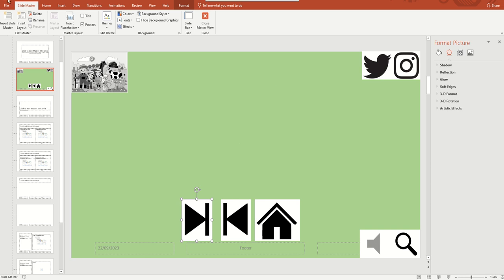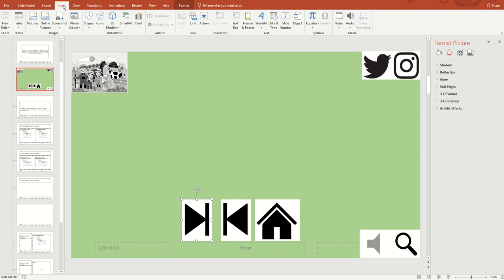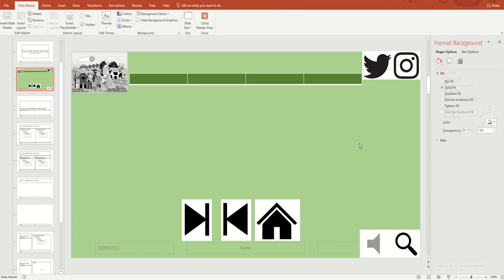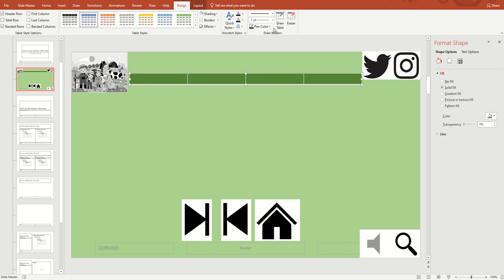Next thing I want to do is I want to put my navigation in. So to do that, if you remember, we're just going to go in, we're going to put table in, and it's going to have 4 rows, 4 cells in one row. I definitely don't want it to be blue, so I'm going to go into my design and have a little look at how I want it to look, and I'm going to format it. So I'm going to right click and format it. What colour do I want it? Maybe going to make it just a fraction darker so that looks better, and then I'm not convinced I'm a fan of that, so let's have a look in our design and let's have a little look at what we've got for our outline.